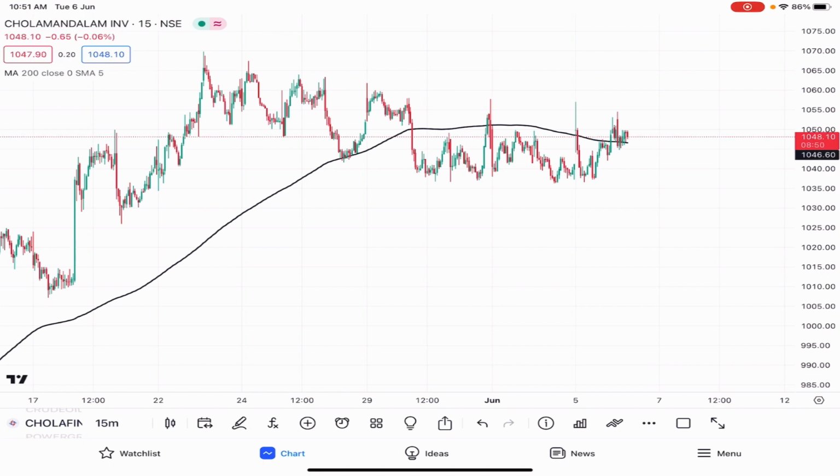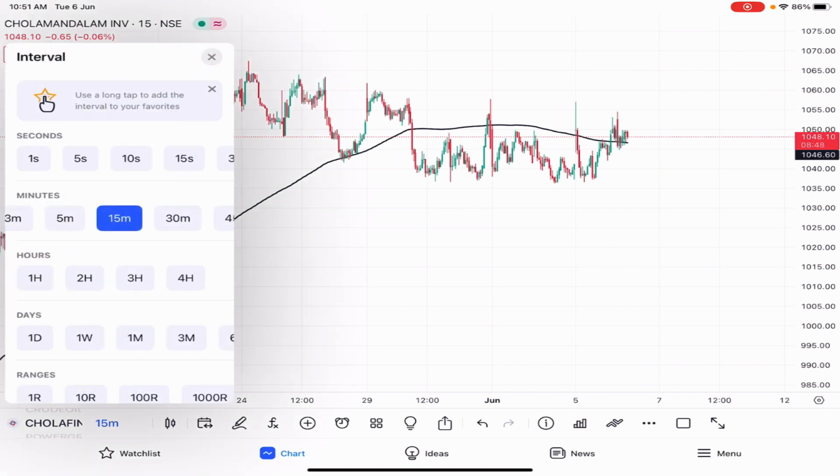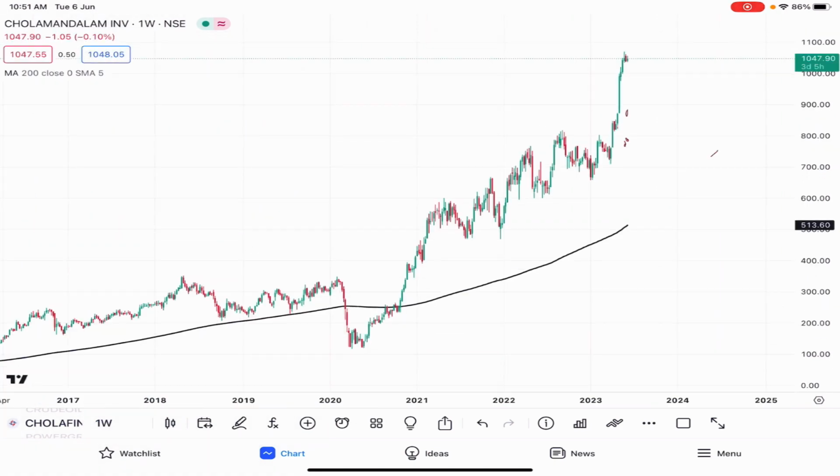Previous 200 15-minute candles. So if I open a weekly chart, in that case my 200 moving average will be showing the mean, or the arithmetic mean, of my previous 200 weeks, or my previous 200 candles, right? Now why am I emphasizing 200 over and over again? Because if you look here, the length of my moving average is 200 right here, but it's up to me whether I want my length of the moving average to be 200 or something else.